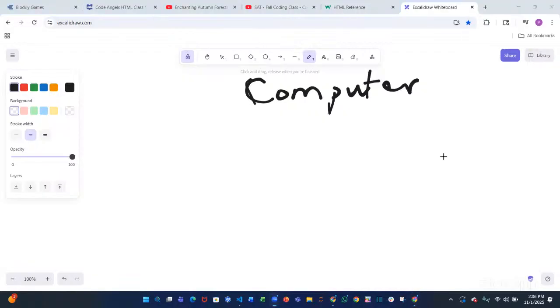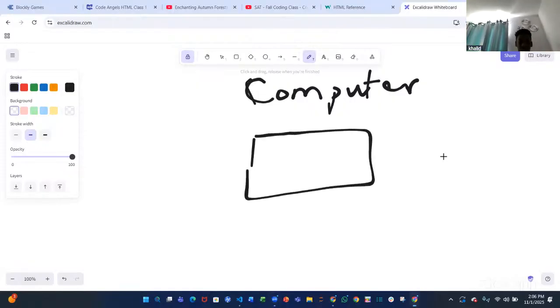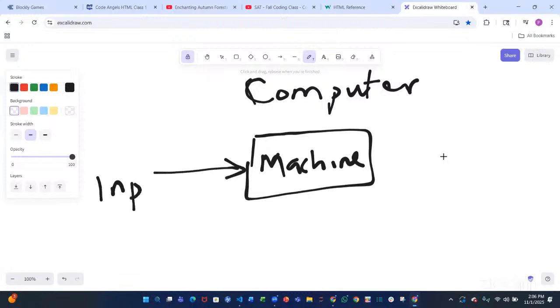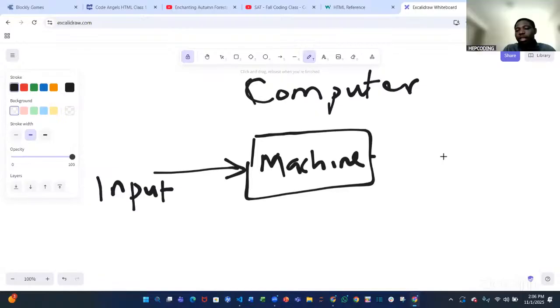So a computer is very simple stuff. There's a machine here, and that machine is called a computer. What it does is it receives input, and then it will give us results. The result is what we call output.